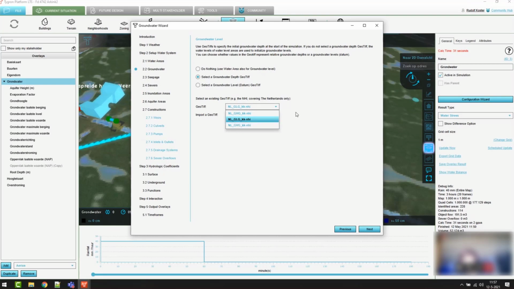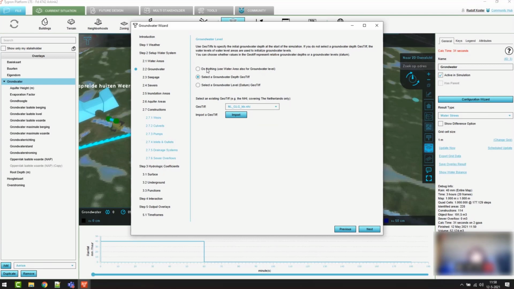They all have particular and special meanings in the water world, or in the expertise field of hydrology. But it's important to emphasize that GLG, GHG, and GVG mean as much as what the distance is between the terrain height or the surface of the terrain and the actual groundwater level, i.e. how deep is the groundwater.